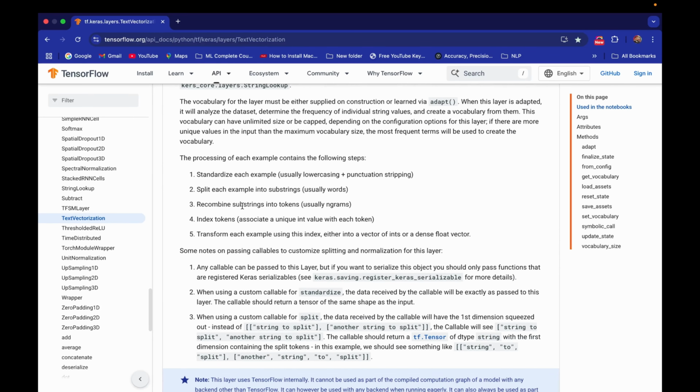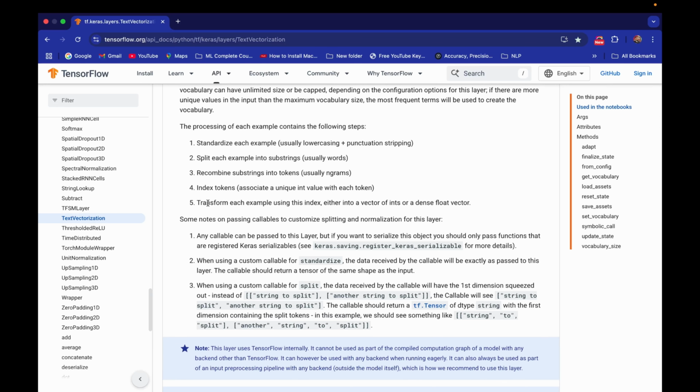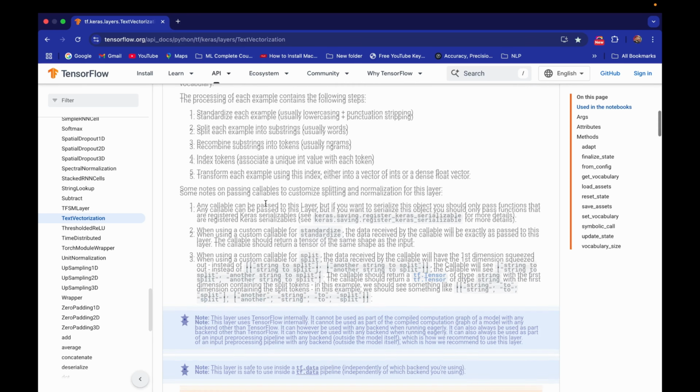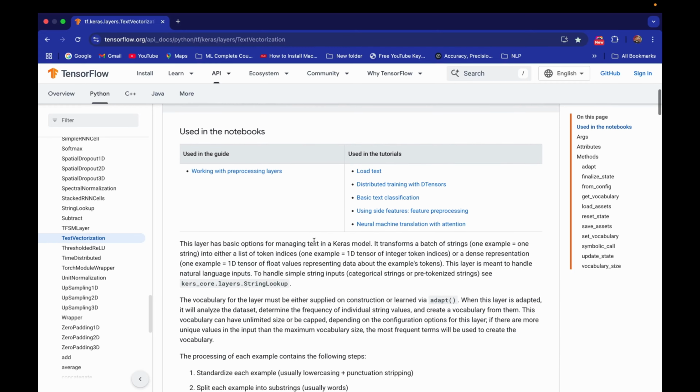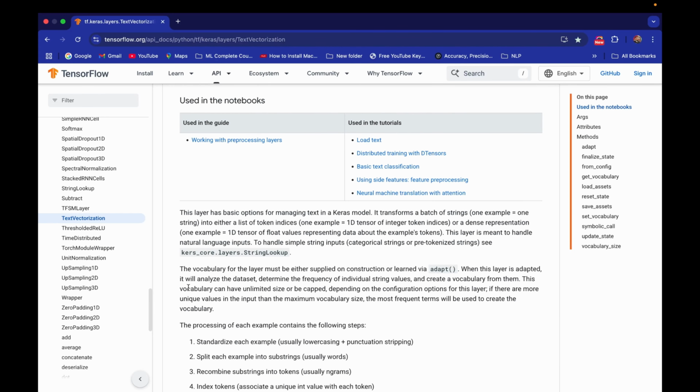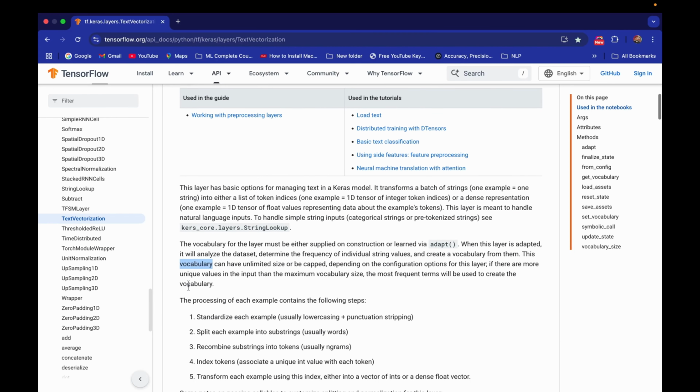Based on that, it will recombine the substrings, index the tokens, and then transform each example using these indexes either into a vector of ints or a dense float vector. For that, first we have to build the vocabulary. Once we develop our vocabulary, then according to that vocabulary, it will give an index to each word.